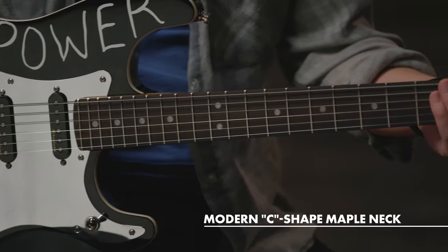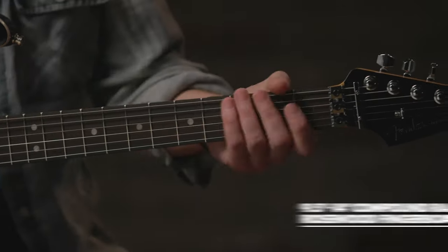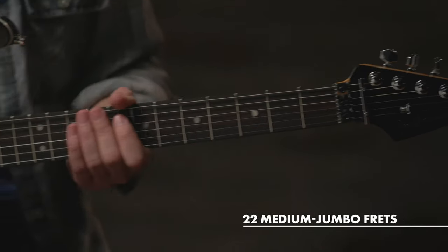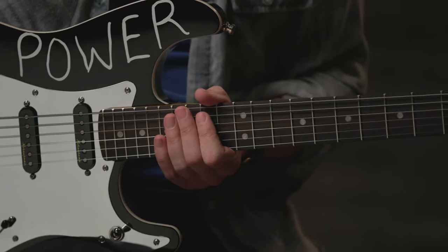The neck has a modern C shape with satin finish on the back, so your hand doesn't stick to it, and features a compound radius, 9.5 to 14 inches. It's rounded near the nut for comfortable chording and flattens out the further up the neck you go to 14 inches, so you can bend strings without the notes choking out.